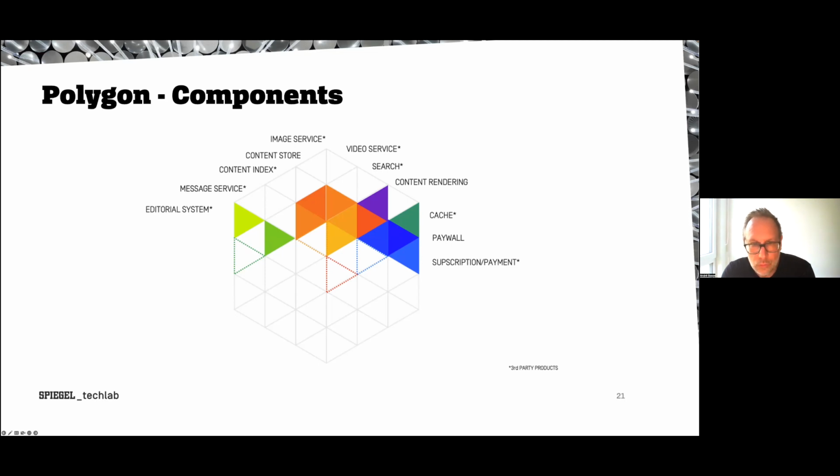We have defined some rules internally about how technology should fit together, and what technologies are a good fit for us. The most important thing is that technology needs to be available for the cloud. So if we identify something that would be of interest but does not fit in our cloud strategy, we will not integrate it into our stack.